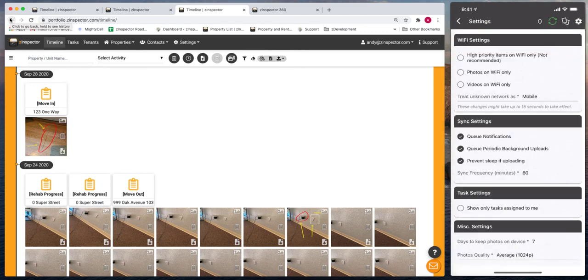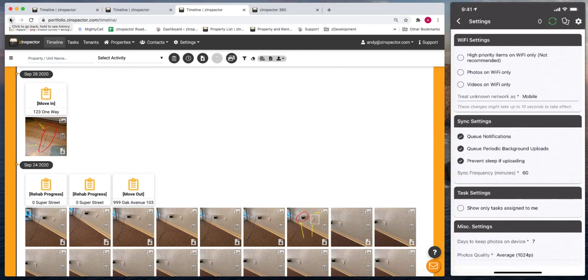Now the default setup that does mess up new users says videos on Wi-Fi only. So you want to keep this in mind. If you've got things stuck in your queue and not uploading, good chance you took a video and it's set to only upload on Wi-Fi. The videos really aren't that big, so if you have a decent mobile data plan at all, then you're going to want to just go here and uncheck that.